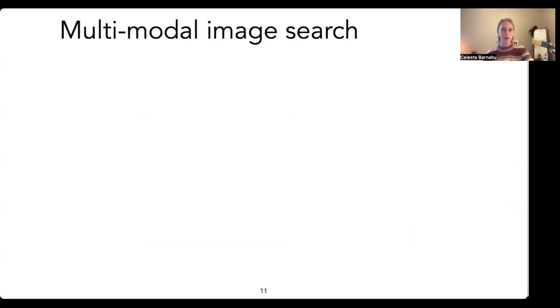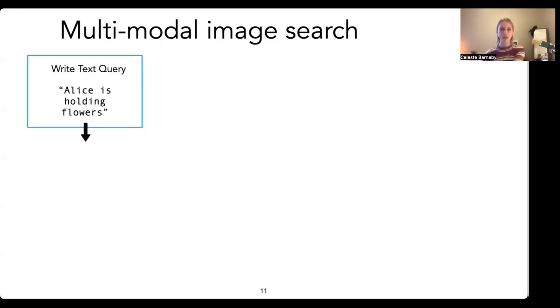Next, I'll describe the steps our synthesis engine takes to output a set of search results given a batch of images and a multimodal specification. First, the synthesis procedure asks the user to write a text query describing their search task. This query is passed to a large language model, which is prompted to generate a set of programs in our language corresponding to the query, which are then parsed.